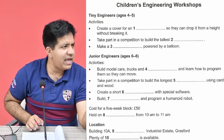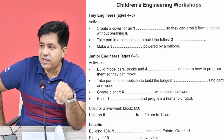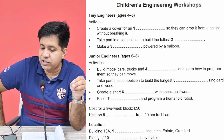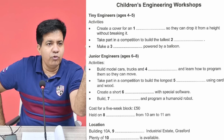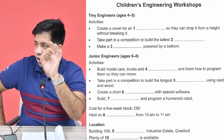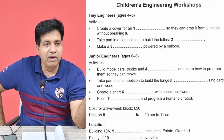For short, listen now, their strategies, and you've got to understand. Now you're solving one test, right? So you should understand, and in other tests, they will repeat the same strategies. For short, they can say, you've got to make a 3-minute movie, 3-minute documentary, 3-minute clip, 3-minute footage, short, and for short, they will just use the word 3-minute, 2-minute, 1 minute, like that.